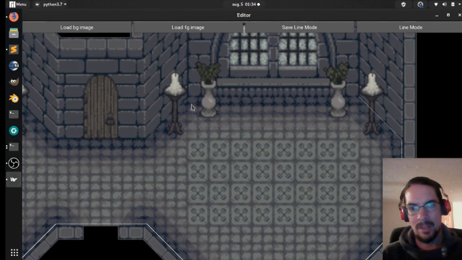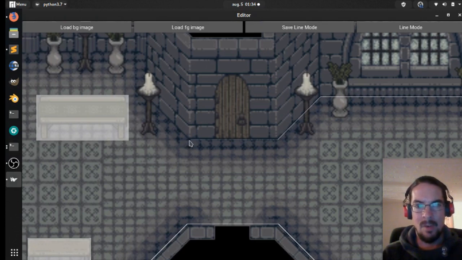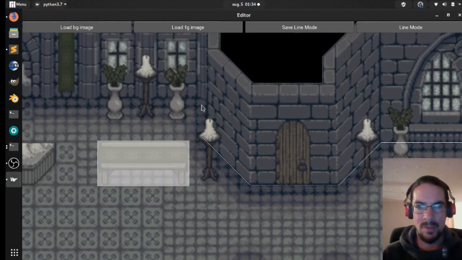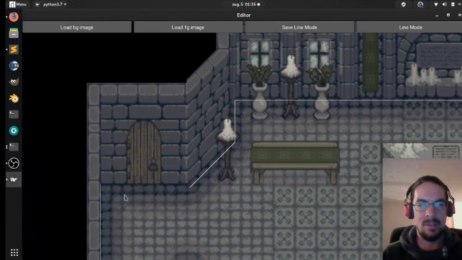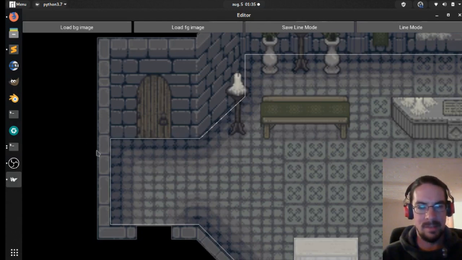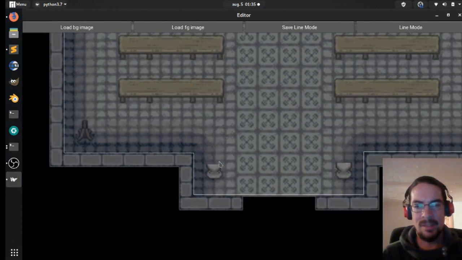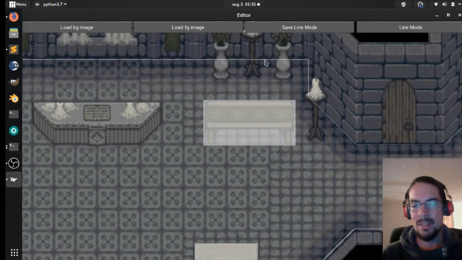Here there's going to be a lot of collision, but obviously I've already done this. I'm just showing you here, so there's no need to be too precise. You notice that the lines follow a 90 or a 45 degree angle only. That made it somewhat easier. I had some issues with collision without that, and now that I reach the end, it will seamlessly connect. And so I save that, and that becomes the wall, the impassable wall, which uses a slightly different collision type.